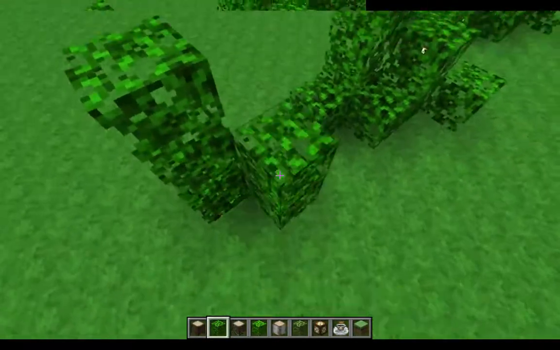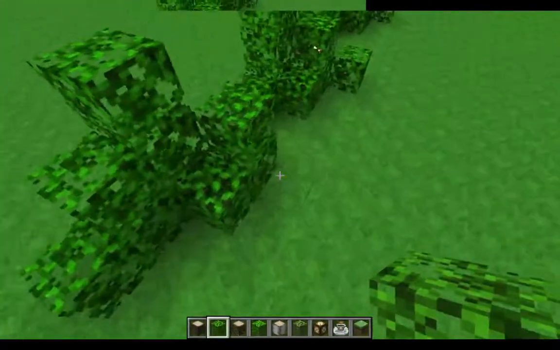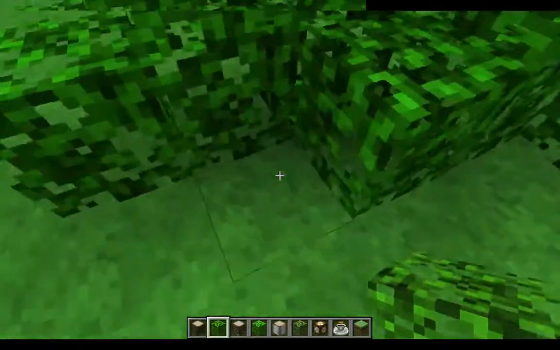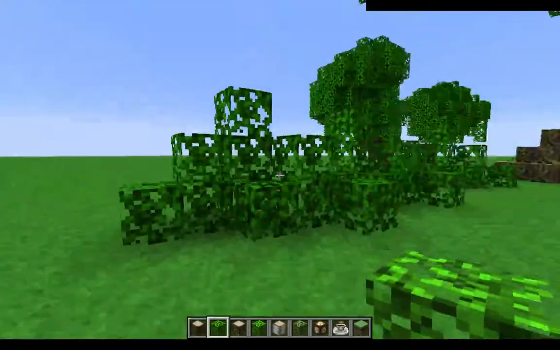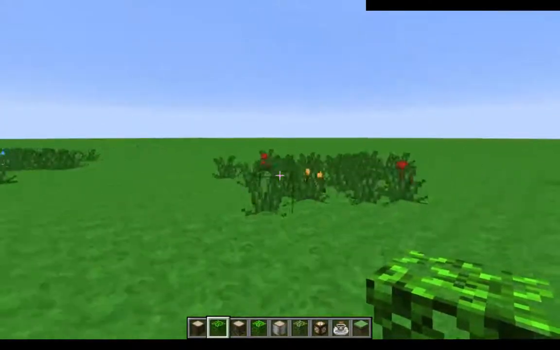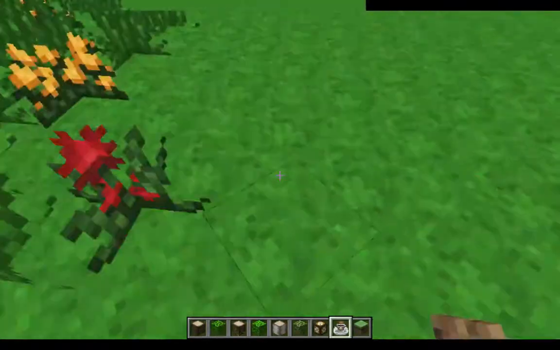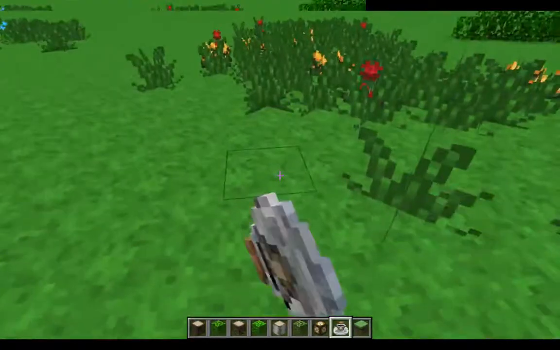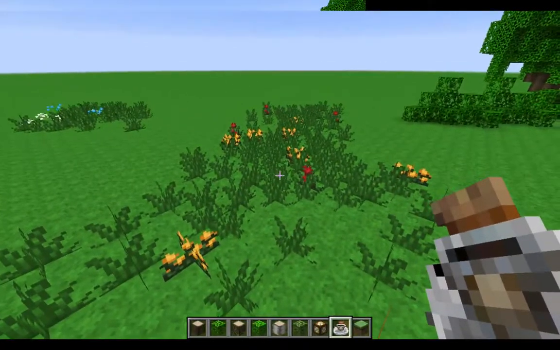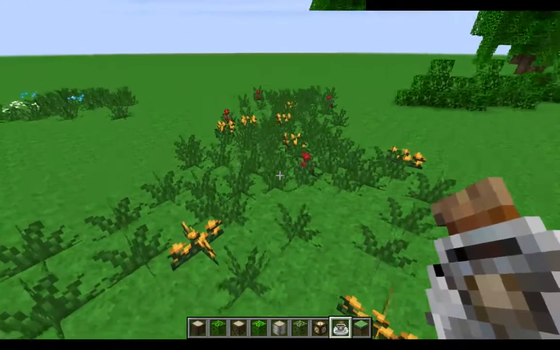And that just adds that little extra bit of professionalism, because until you're standing directly on top of it, and I mean that literally, you can't really tell what's down there at all, and it adds a nice bit of light. So the last thing that I'm going to show you is bone meal, because God knows everybody loves bone meal, right? Super easy, you whack it down, hey look, we have grass and things, isn't that great? Now the thing is, since Minecraft has introduced the new flowers, this has become a little tacky, because all of a sudden it's super obvious that all you're doing is bone mealing.